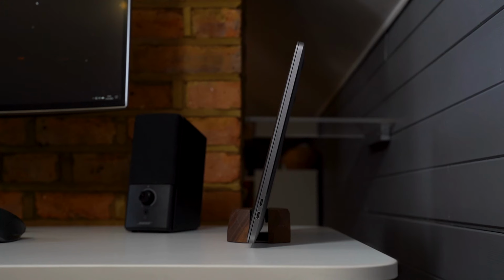So you can kind of see that it is a high quality product and isn't something that's going to be knocked around your desk or your laptop's going to fall over and break or anything like that. It's really, really durable and definitely made to a standard that I would expect of something that's maybe in the $100 plus bracket, not something that's around $60.